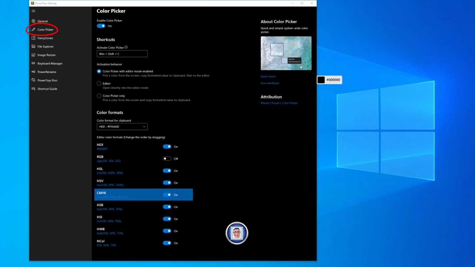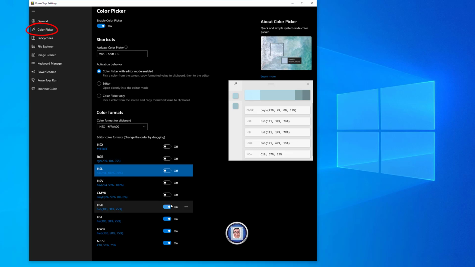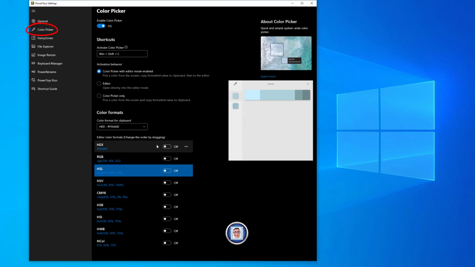There it is. I have the color picker and as soon as I select the color, then I have it. And you can see that the RGB is not here because over there I disabled it. Now if I enable it, it will appear, which means you can do them on the fly if you want to. If you don't want to scroll down, and let's say you are interested only, oh, this is quite interesting. I don't know if it's funny or useless, but even if you deselect all, you still have the palette, the color you selected.